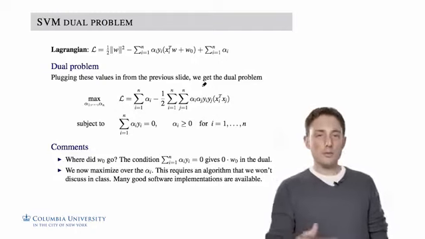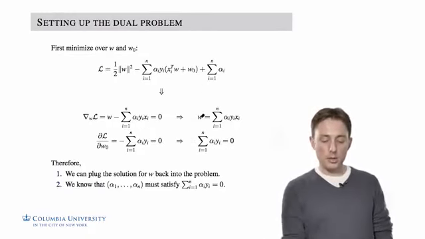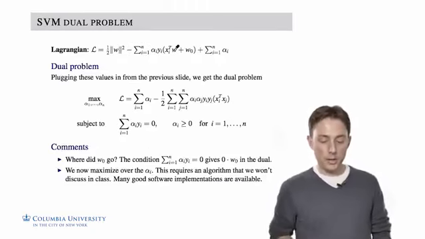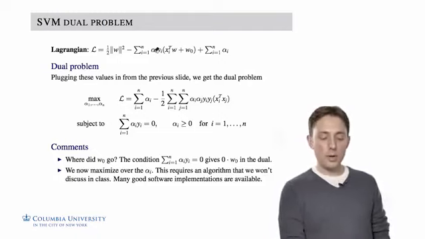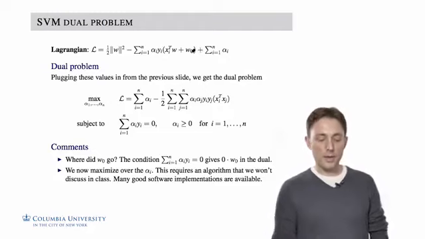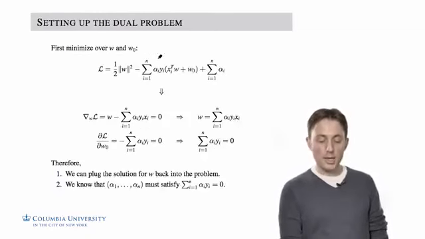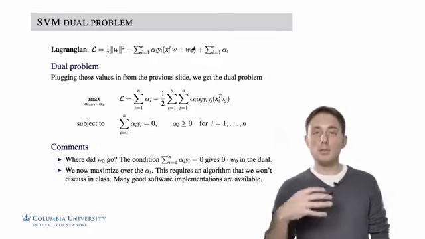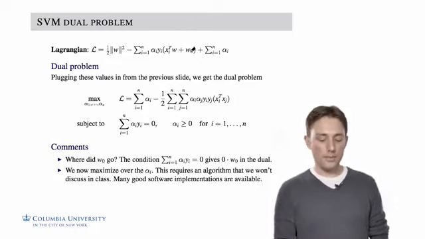You can verify for yourself that if we take the vector W and represent it this way, and plug it back in here for W and here as well, and just as important, if we multiply this through against W naught, we have W naught times the sum over i of alpha i yi. And the constraint that this sum has to equal 0 means that we have W naught, whatever its value is, times 0. So that's where W naught goes. W and W naught are both eliminated.